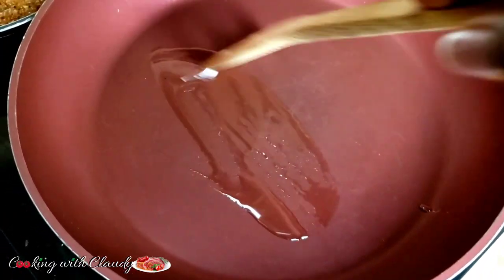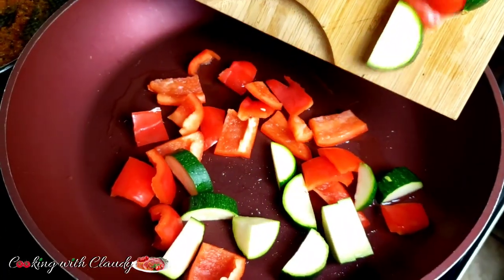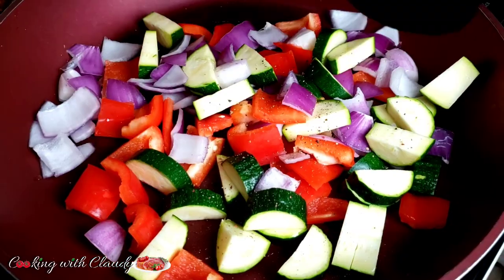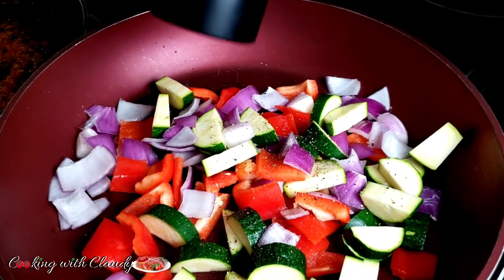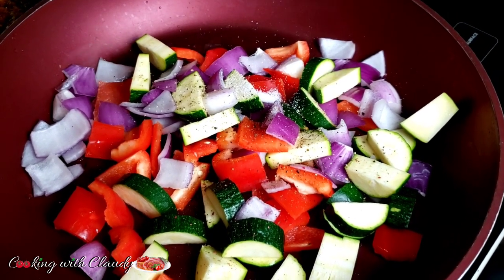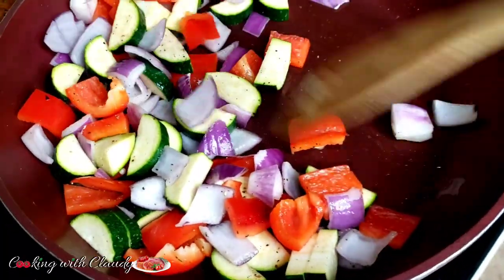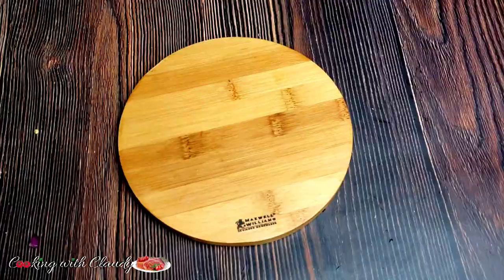Just about half a tablespoon of cooking oil. Then I'll put my veggies inside and let it saute for about 3 minutes. I'll add in freshly cracked black pepper and a pinch of salt. Keep stirring for about 3 to 5 minutes so that it maintains that crunchiness.